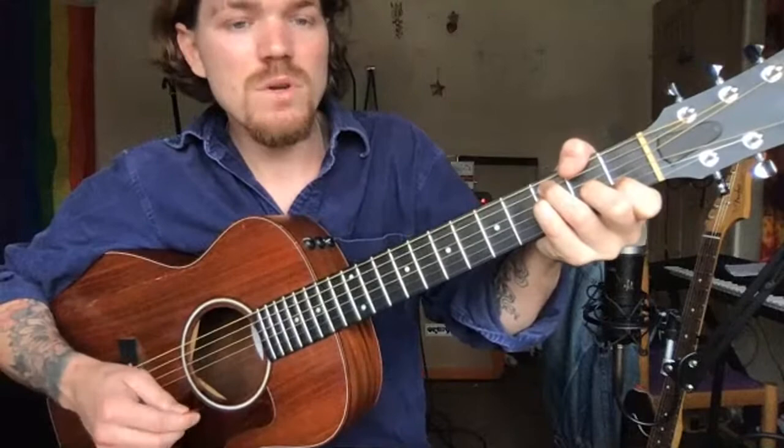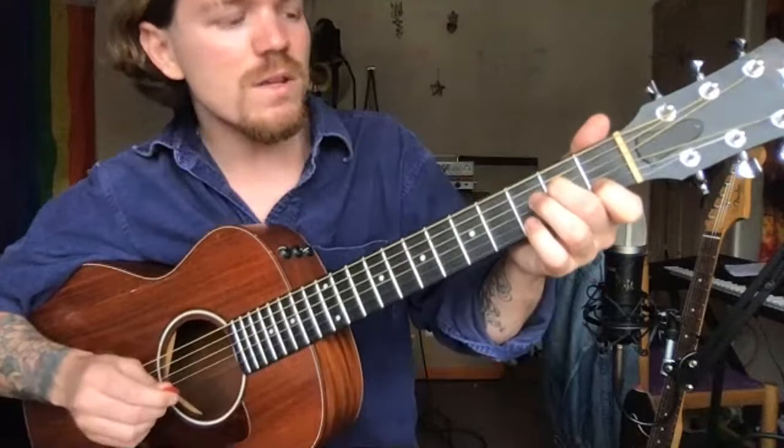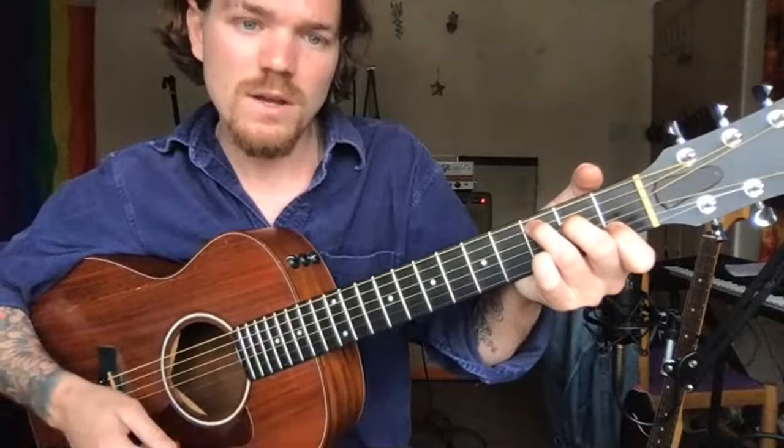So we're on our C chord. So you've got your first finger on the first fret of the B string. And then you've got your second finger on the second fret of the D. And then putting your ring finger on the third fret of the E like so. So then, yeah, we're going to keep this finger on, okay?